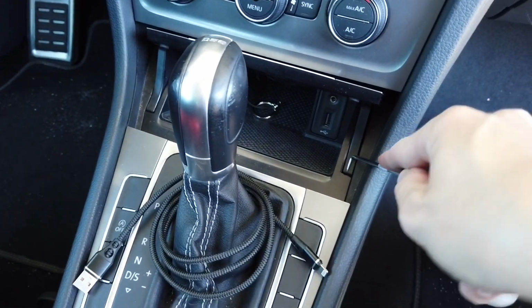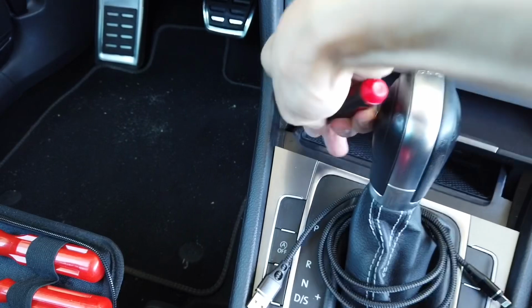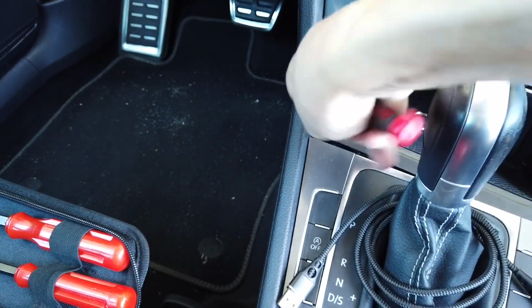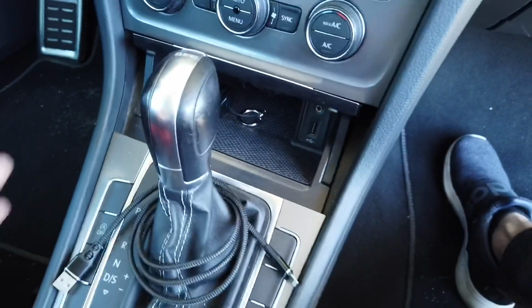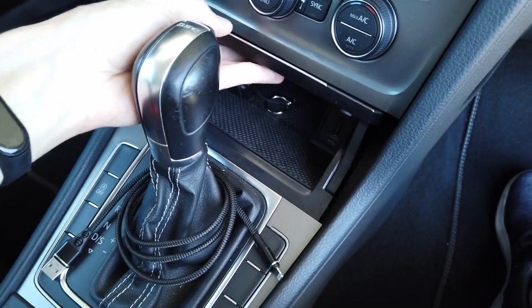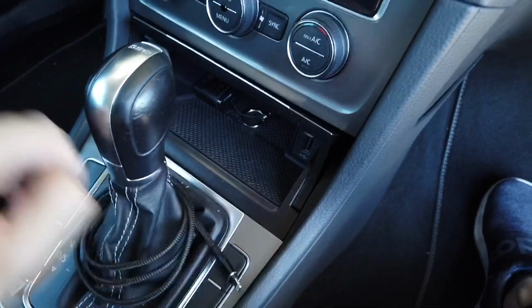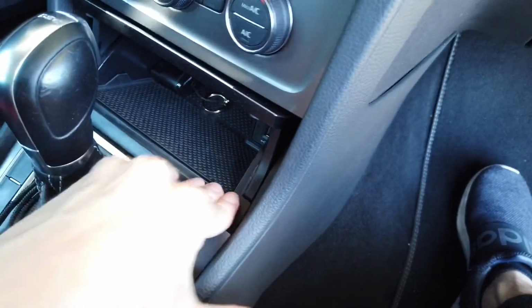Let's try to do it. One side and the other one. I have my gearbox in park, not in neutral or drive, so I cannot remove it because it's blocked. You can see that the front cubby is free and it's released from those clips.